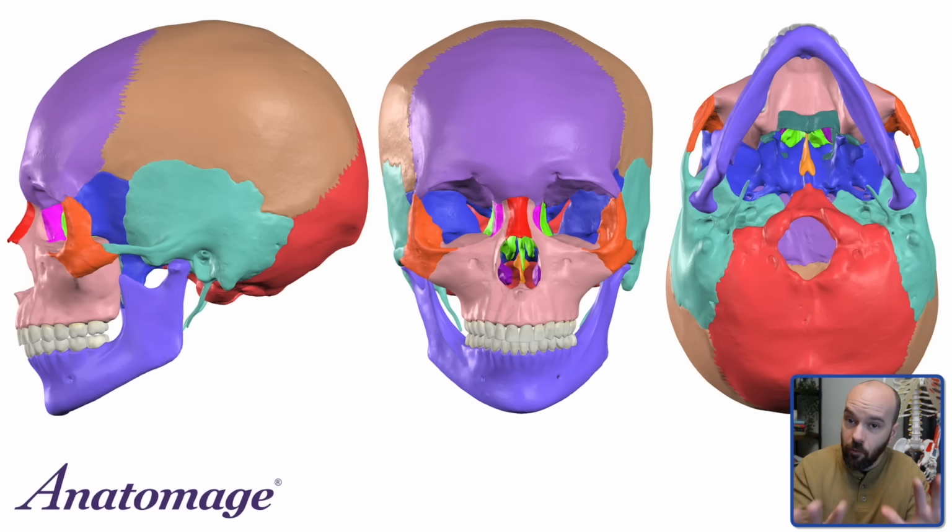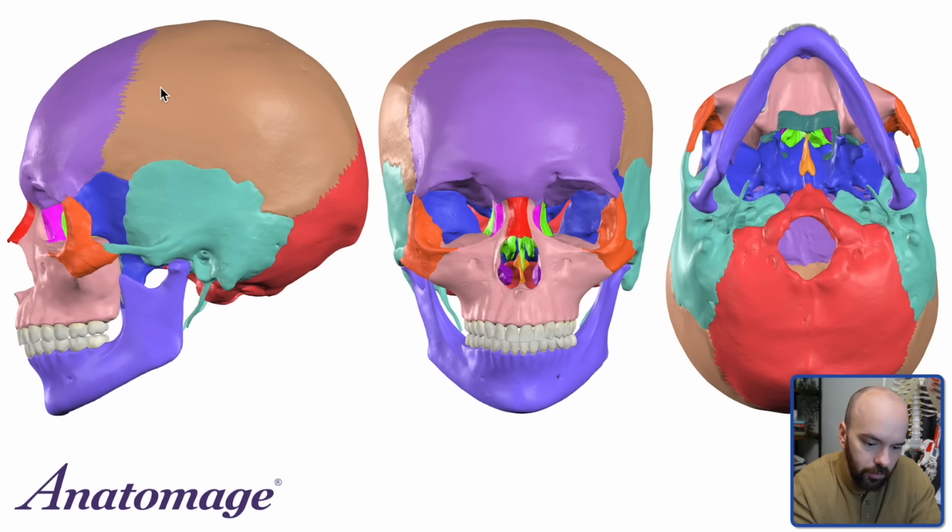And before we go, these are some color-coded images provided by Anatomage, and all three diagrams are color-coded the same. So another chance to pause the video, see if you can identify all of these bones in these diagrams, and I'm going to go ahead and go through them. One last review of this before we finish.